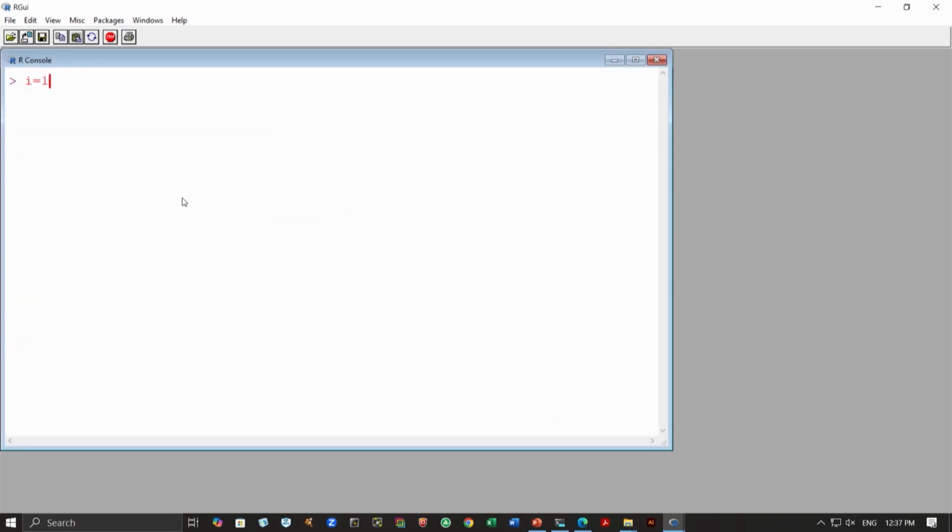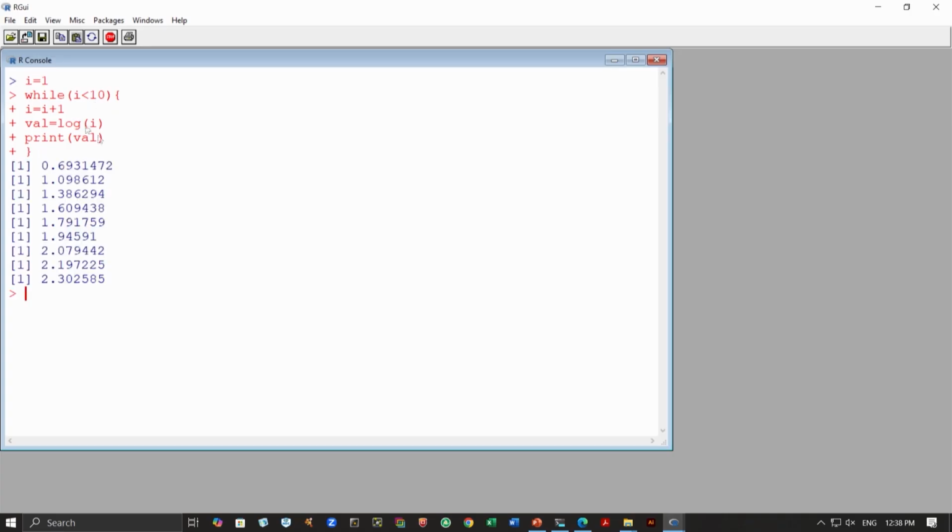Okay, so I'll run this again, while I less than 10. Let's put this condition first: I equals I plus 1. So we are increasing the value of I. Once we reach 10, it will quit from this loop. Otherwise, it will simply keep on going through the infinite loop. We have the same function as before. We are calculating the log, and then we have I equals I plus 1. This is the counter. In the for loop, this counter was already there. In the while loop, you have to put this counter yourself.